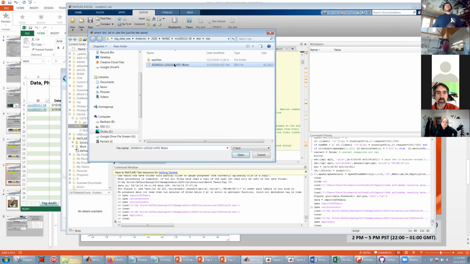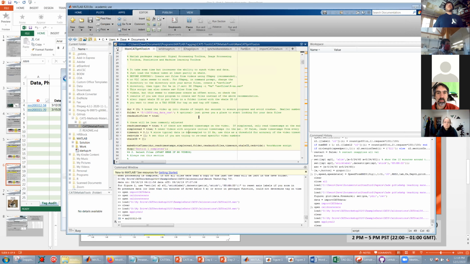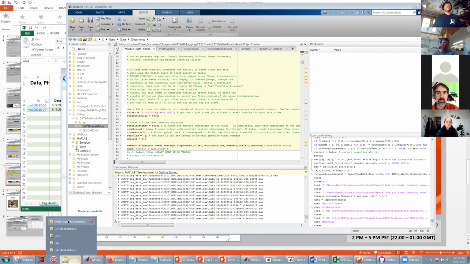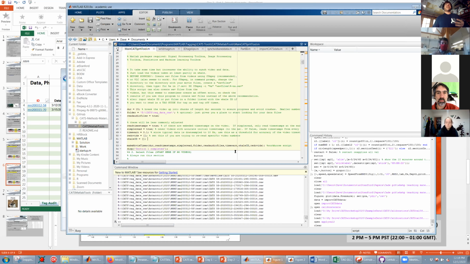And then it's asking you for the bin file. That's just giving you the name of the file. And then the reason it kept going is it automatically found that tag guide, so it's importing that tag guide automatically to work with that. Other people have had to select the tag guide, and you can find that tag guide and select it, or you click cancel, and then it'll give you a chance to find that first and last audio and video files. So if anyone had any problems with that, you can let me know if that doesn't make sense. I know it automatically found it for me, so I can't show it to you right now.